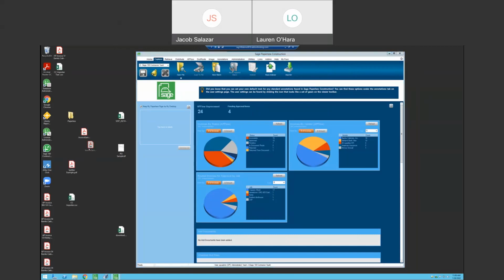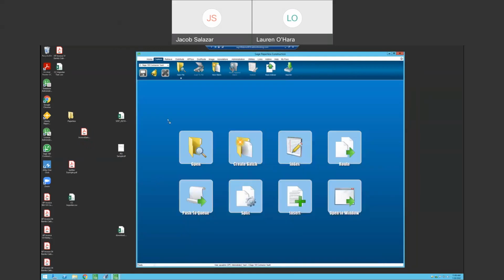I'm going to grab this invoice sample, and as soon as I hover over my Paperless screen, I'm going to have 8 different options of where I can send this document. So depending on what it is and what I want to do with it will determine which box I'm going to drop it into. The 2 that are mainly used for invoice capturing are these 2 right here. So let's first start off with this push to queue.